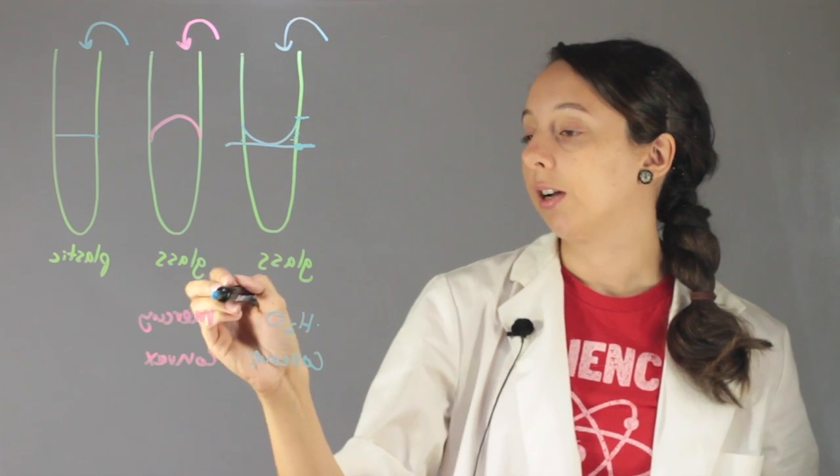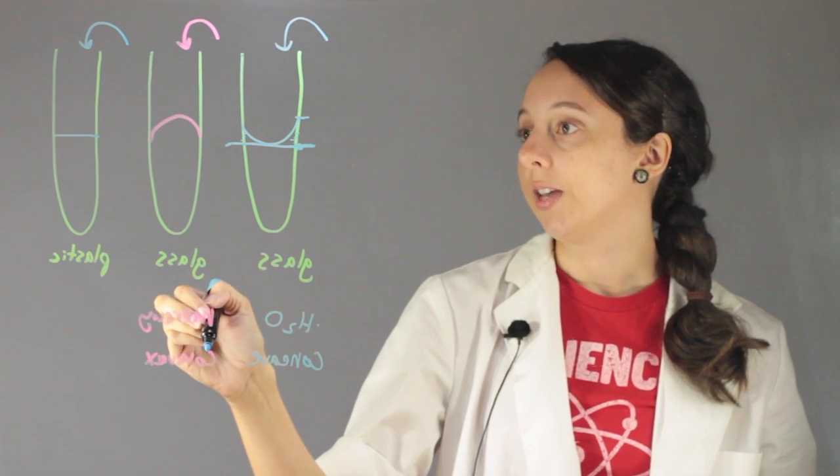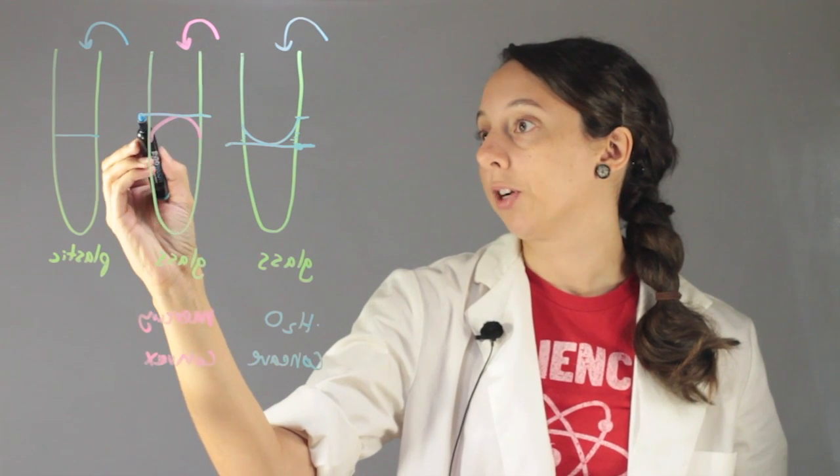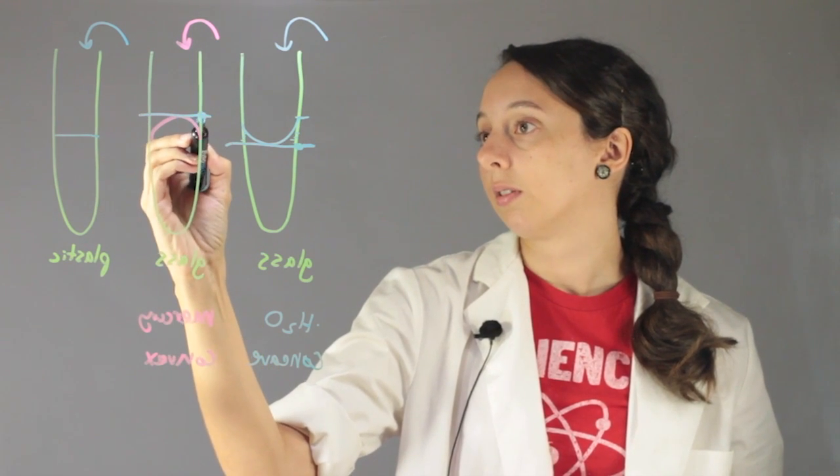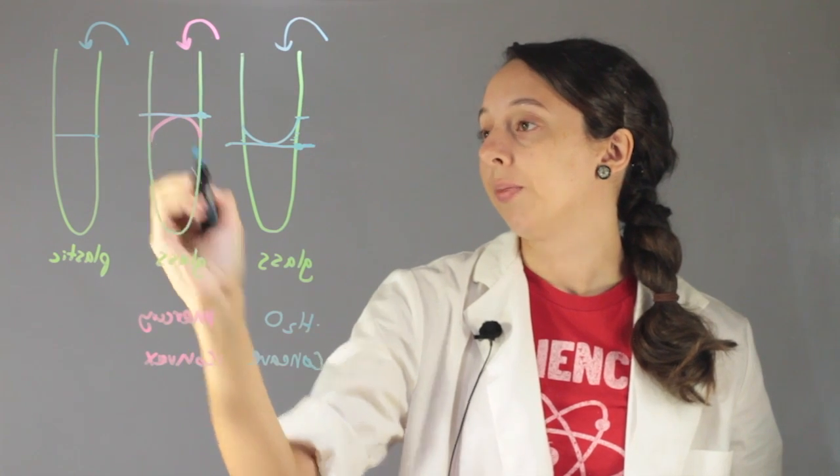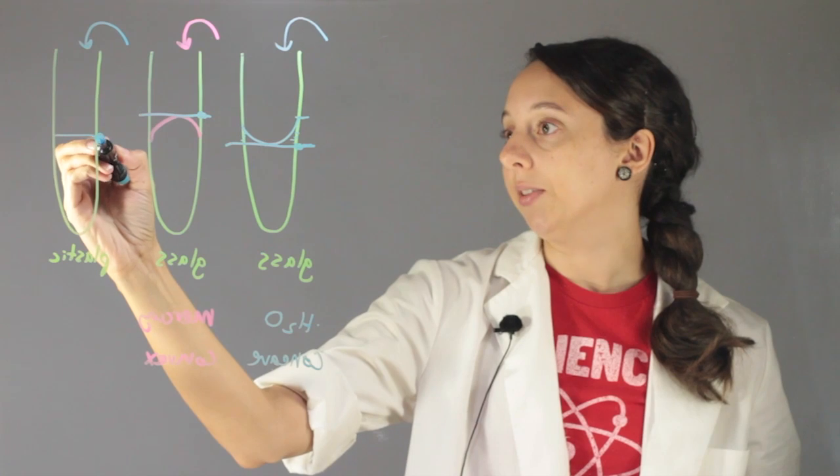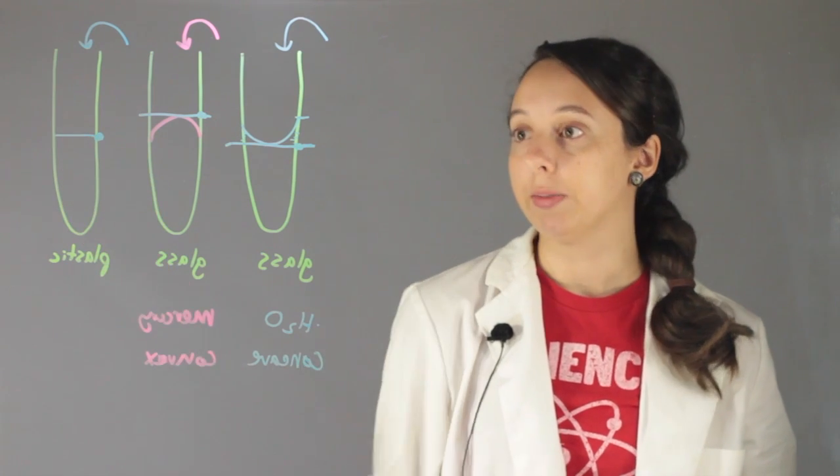And for mercury, a convex meniscus, it's also right in the middle. So we're going to have our mercury level in this case right here, at the top. And then if it's flat, it's obviously just wherever it ends. And that's how you read the meniscuses.